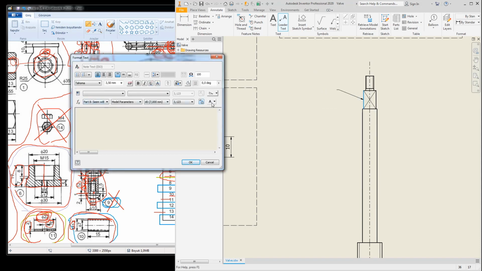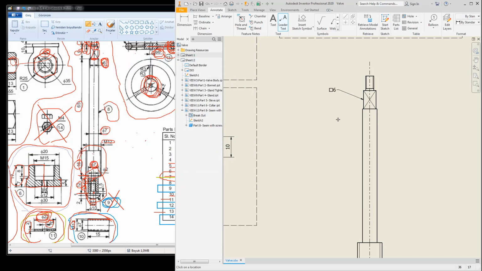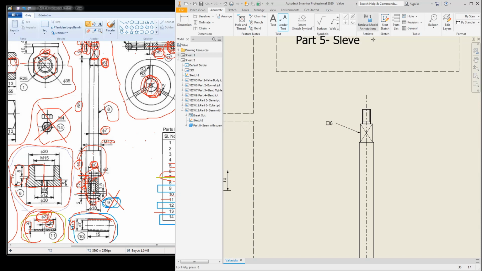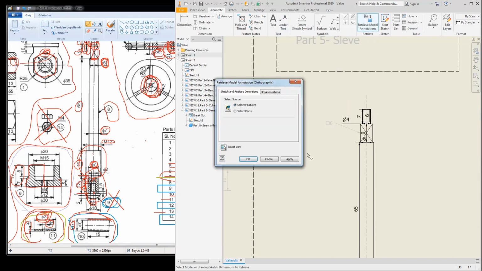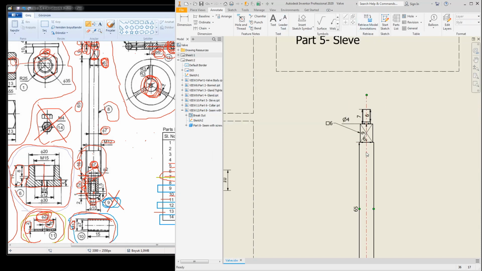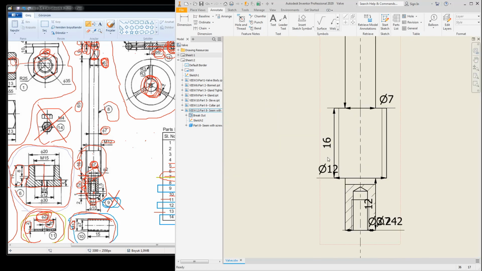I would like to add a special symbol, which is the square here. Now, I have to define this portion square dimension.